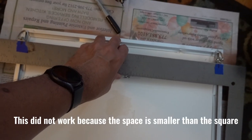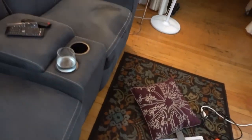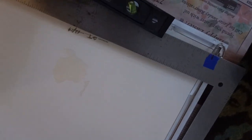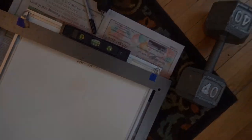This has been working. So you can see I got the hangers on. And I just measured where I want the screws to go, and I will take this with the blue tape, transfer this to the wall, and I will use a level, put that on top of there. Once I have it on the wall, we will put the screws into the wall, and then we can just hang this and we'll be finished.